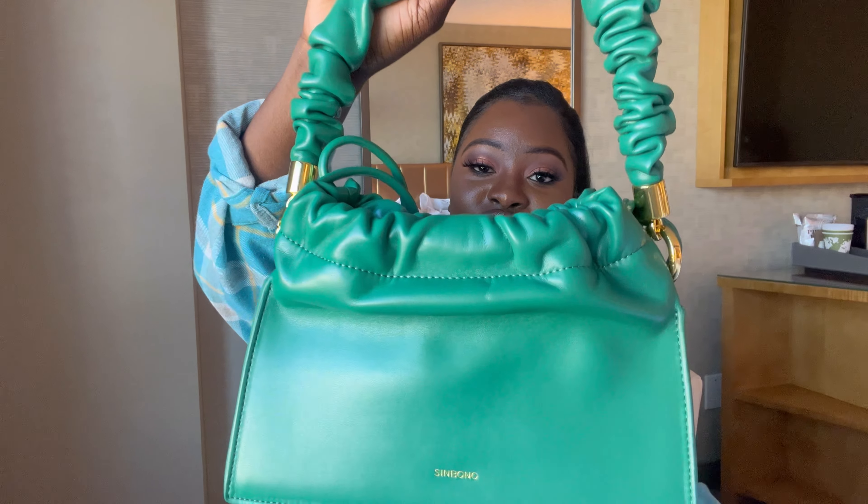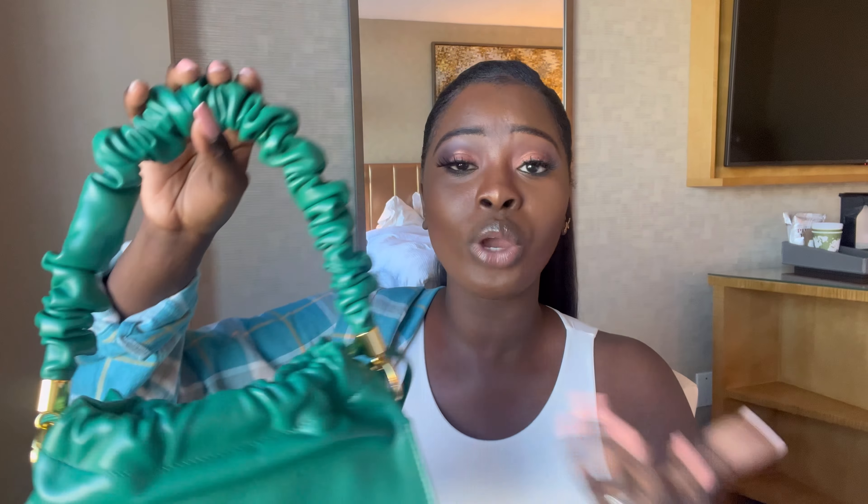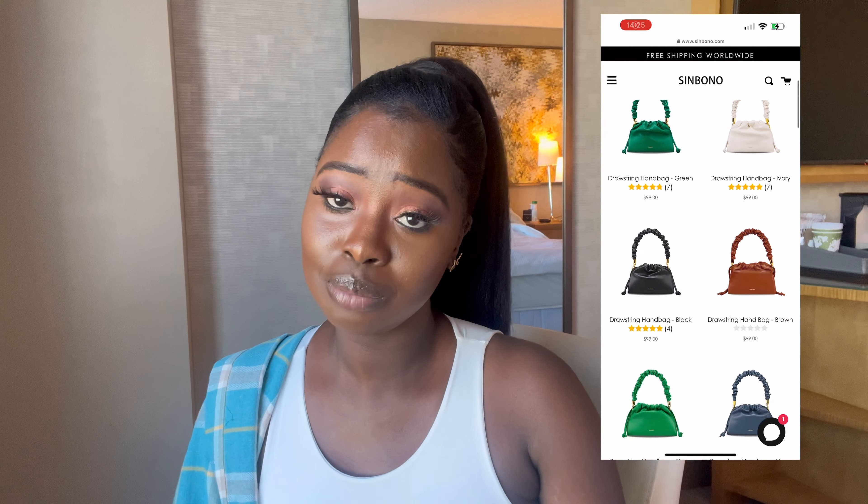So I've put the strap on — this is how it looks with the strap, really nice. I'll show you pictures of how I would style it too. You can hold it like this or wear it over the shoulder. Once again, the size is amazing — really good sizing. We girls love to carry everything: a charger, face masks, all the essentials. It's not too small to fit your items, but also not too big. It's a reasonable size. They've also got it in different colors, not just green — check them out.